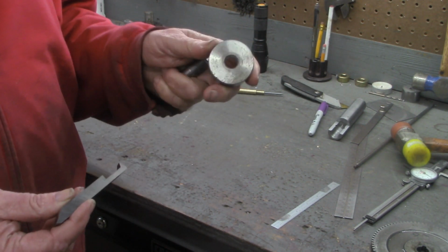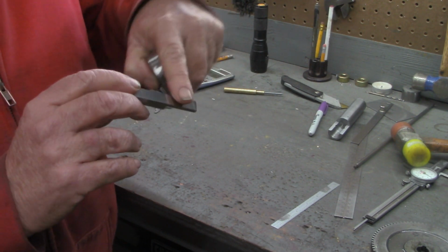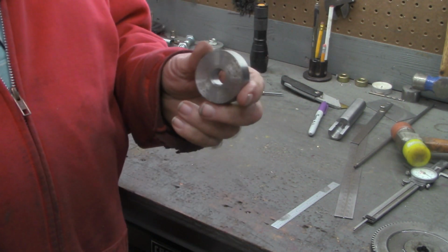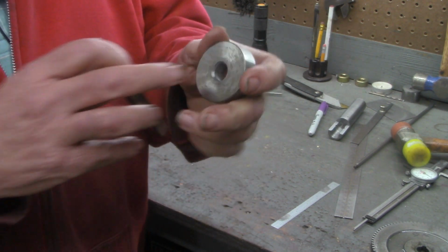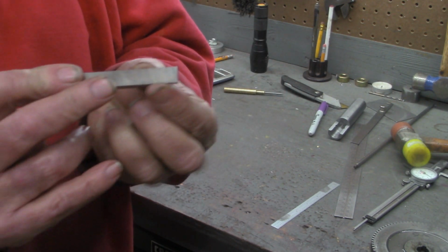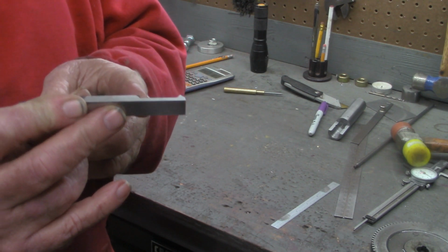I had a piece similar to this that I was going to make a trial run on. Now if you look at that, you'd say, well, all you got to do is round off a couple of these corners right here on the grinder and it'll go in. But to get the point on this tool at the center line of this piece of material would have required that I grind off nearly half of this tool, and that just would not have the rigidity necessary to cut an internal thread.